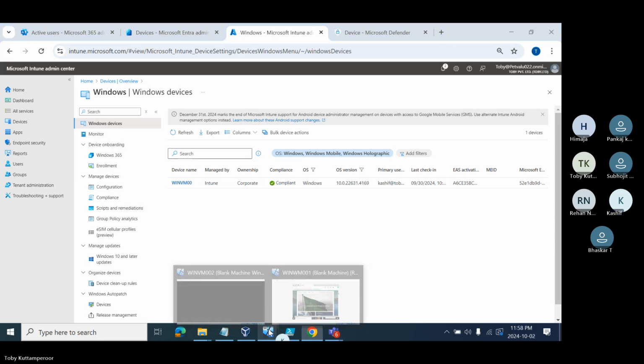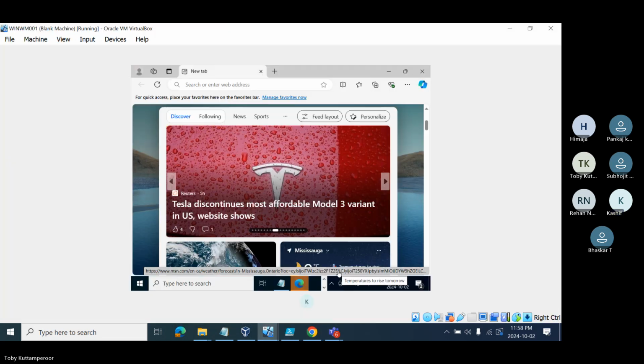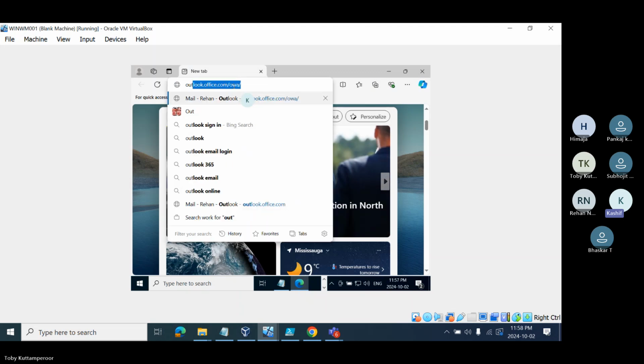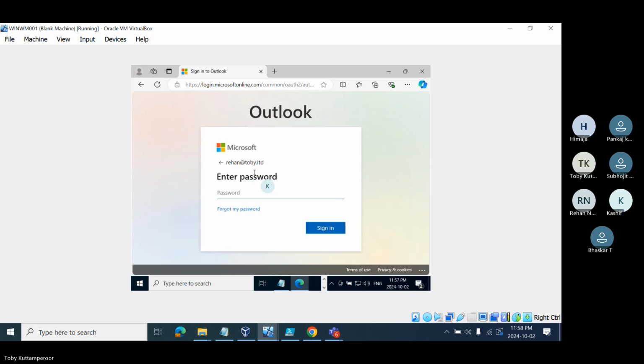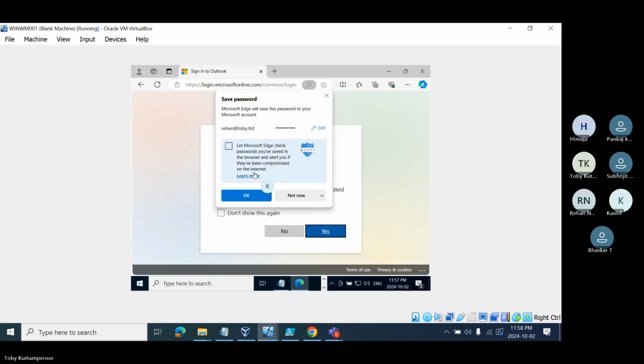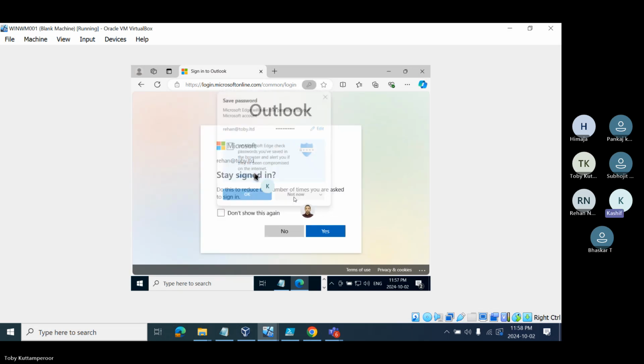So if I try to go to outlook.office.com, can you log in? Not now. Send.